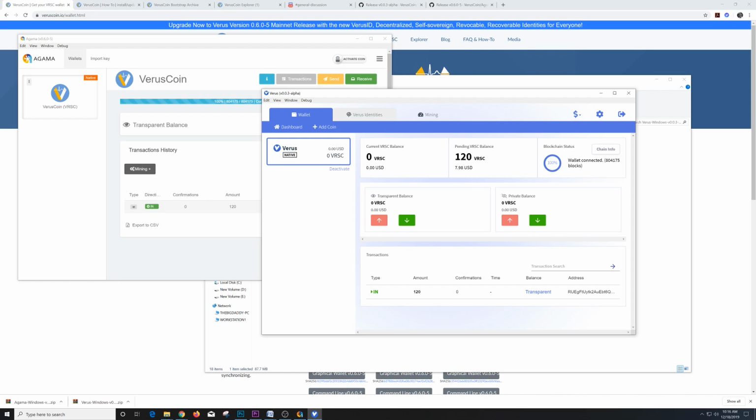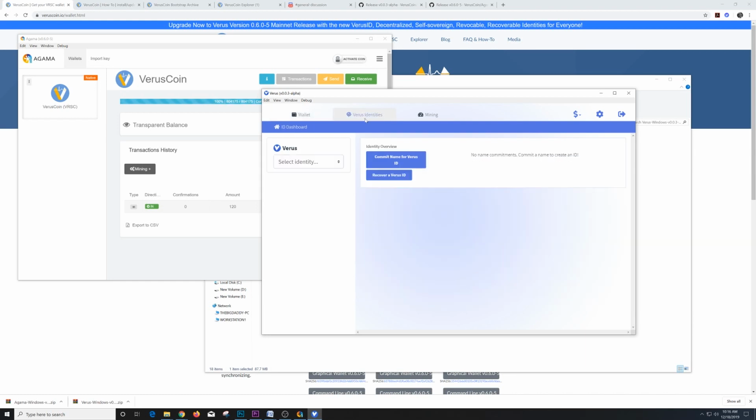So now we've gotten to this point, and we've gotten our Verus. It is still pending. So hopefully that'll show up here in just another minute. But in the meanwhile, we're going to go and check out this wallet. I love the new makeover. It looks really clean, sleek. The nice fading. This is going to be very impressive once they get all this together.